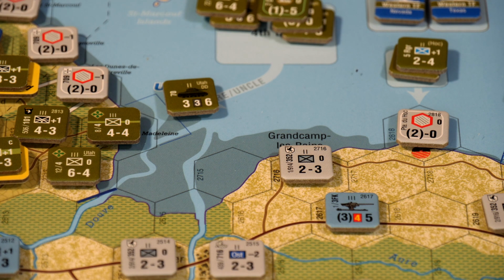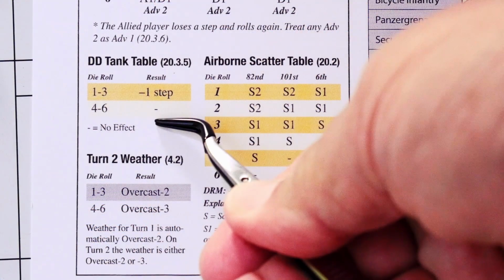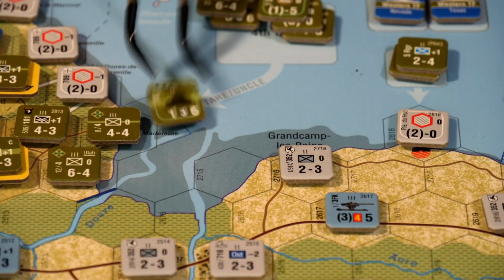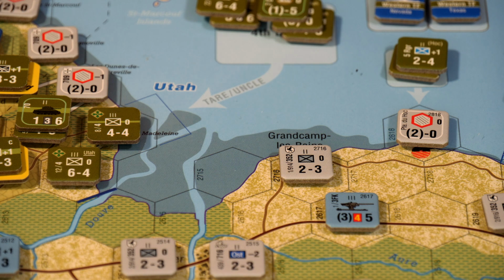Now for the tank, we're going to roll for the tank. And the tank did not fare so well. It got a 1 roll onto the beach. So on the tank, a 1 to 3 is 1 step, 4 to 6 is nothing. So 1 step result. So now our tank flips over to a 1 step, but it can still advance the 2. So we're going to bring him on in and reinforce this paratrooper unit here. That's our invasion for Utah Beach.